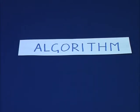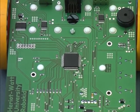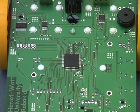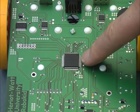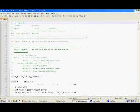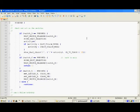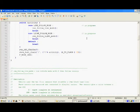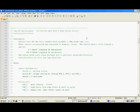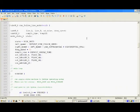The engineer who built Robokid had to work out the algorithm for line following and convert it into instructions that could be run by the robot's computer. The algorithm instructions are written in a special computer language which is a bit like English but with extra rules. This is the same language that describes the algorithms in your iPods and mobile phones. Okay, enough theory. It's time for some experiments.